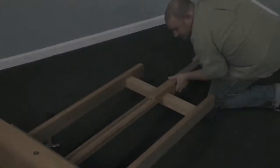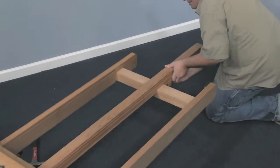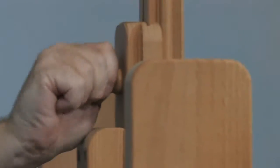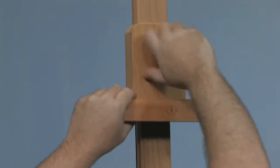Step 5. Slide the center pole K onto the center body and tighten. Next, slide the canvas holder on and tighten.